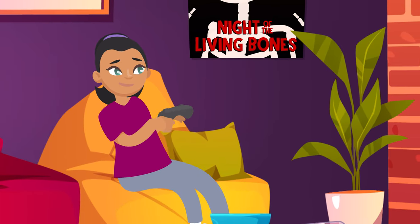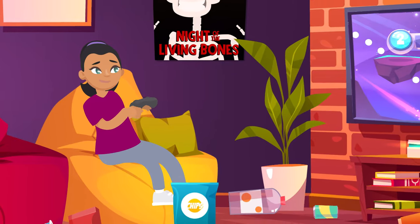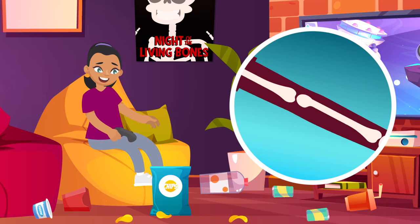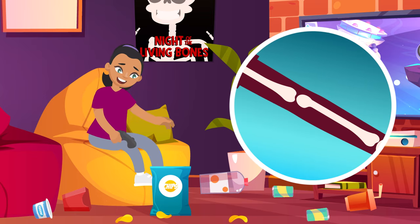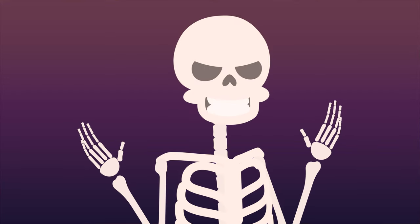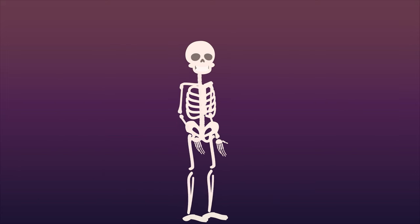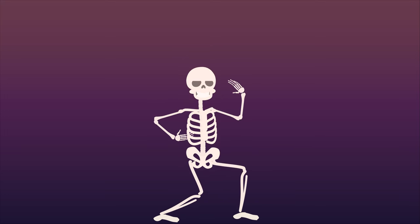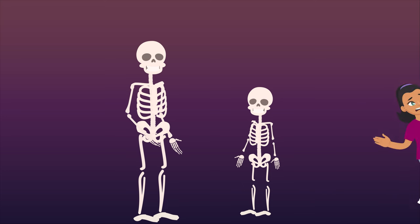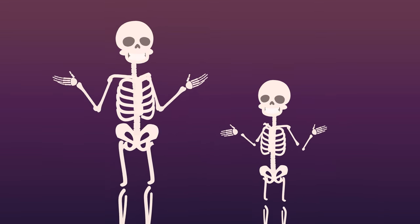If you don't take good care of your bones, they'll start to have issues just like any other part of your body. Unhealthy bones get brittle and break easily. Without strong, healthy bones, the rest of your body can't be strong and healthy. So, why do we have so many bones in our body? Because all 200 plus of them work together to give us our shape, help us move, protect our organs, and produce blood cells to nourish our bodies. In other words, without bones, we'd all just melt into pathetic puddles. Literally. And if you ask me, that's way freakier than a skeleton.